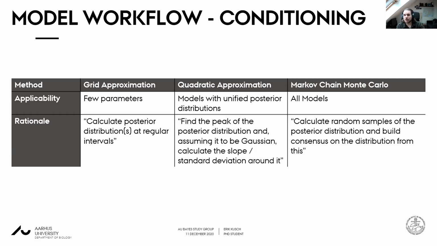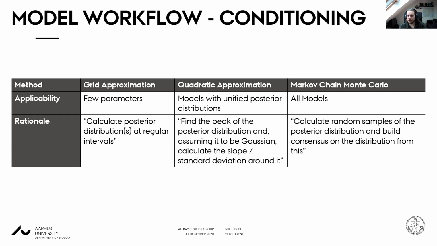On the other hand, we've got quadratic approximation, which models only unified posterior distributions. So from what I got from this, and I'm not quite sure if I interpret this correctly, so please jump in if you have a different thought on this, he said that these approximations don't work with really complex models where you don't have unified posterior distributions, which to me sounds like you have posterior distributions which you cannot combine with one another. And I don't quite know how that would work, because I would argue that you can always combine distributions, but maybe my maths background isn't strong enough here, or I'm just blanking.